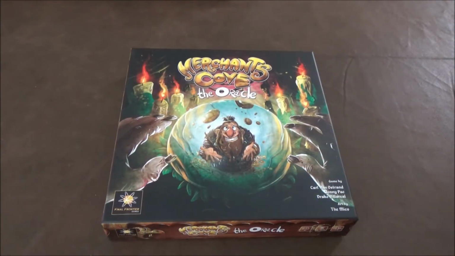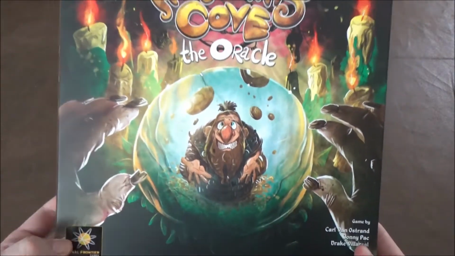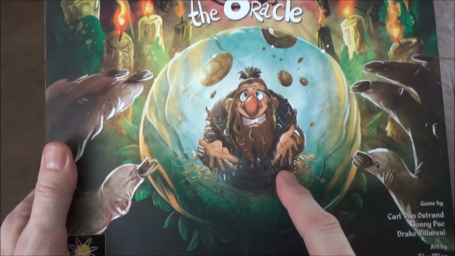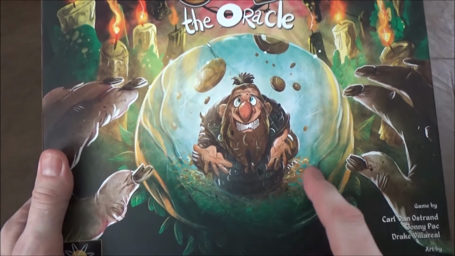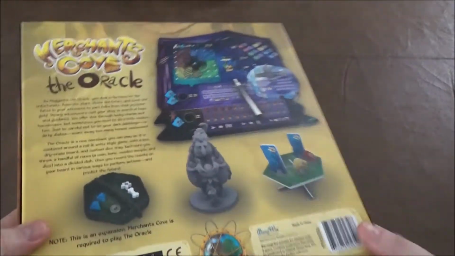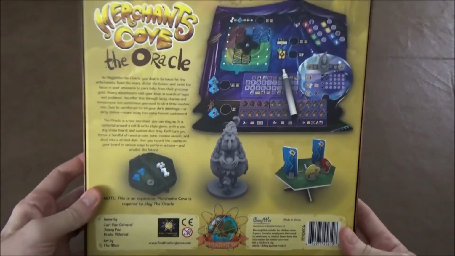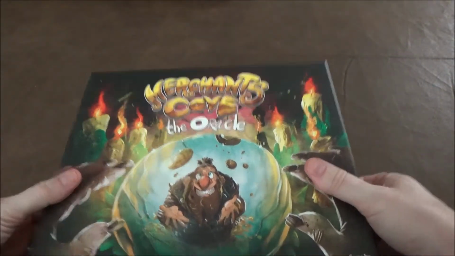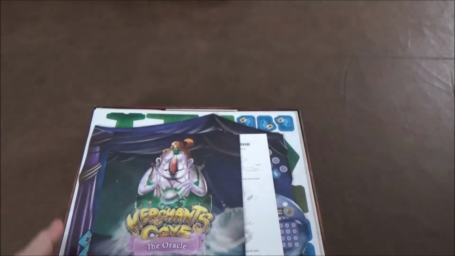And our last character for Merchant's Cove is the Oracle, and a lot of people thought that was the Oracle, and I think that's just the person she's looking at in the crystal ball here. But this is a roll and write character. It's a little bit different than all the others in there, and you can tell right away when you open it.